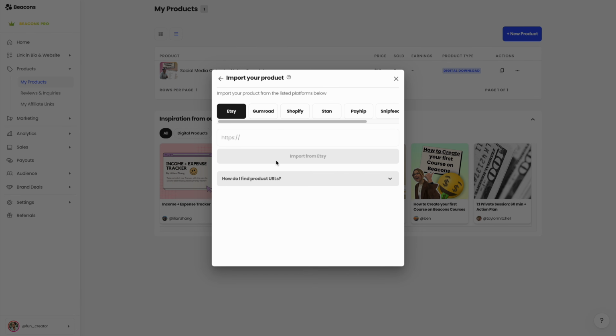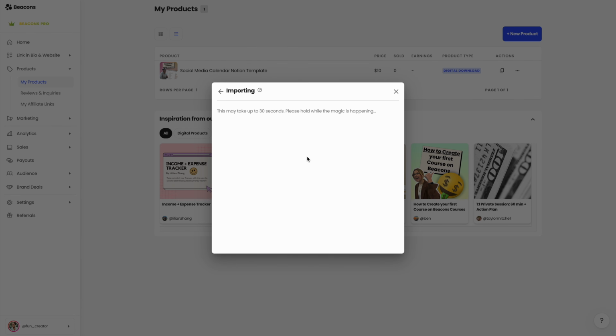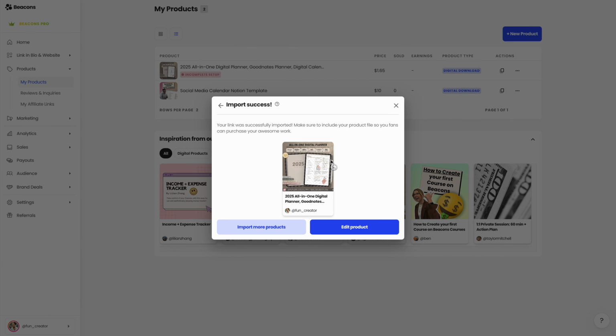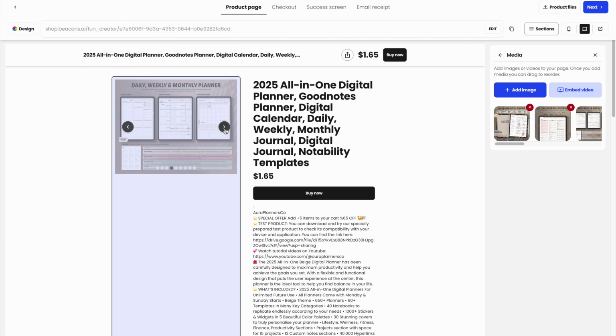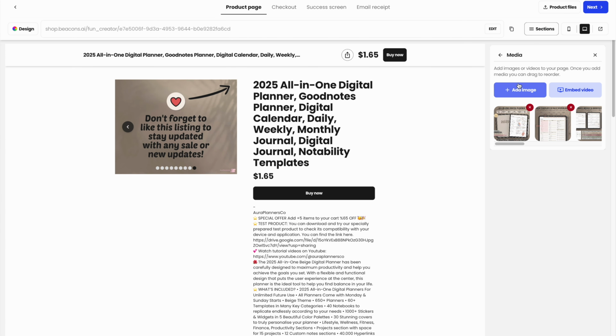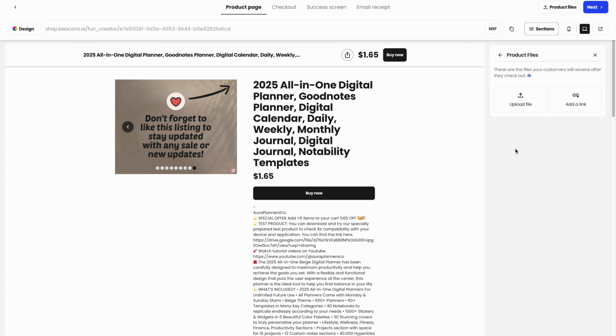Now, if you're already in the digital product selling space but looking to switch over to Beacons but don't want to deal with the hassle of switching everything over, well, you can use our digital product importer tool. If you're switching from any of these platforms, by simply dropping a link, we will convert over the title, price, description, and any photos or videos showcasing your product. This makes it easy to set up and start selling. The only thing you have to provide is a product file or link. After that, you're ready to start selling. It's easy, it's breezy, it's Beacons.